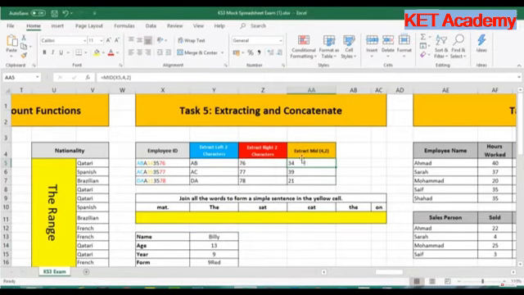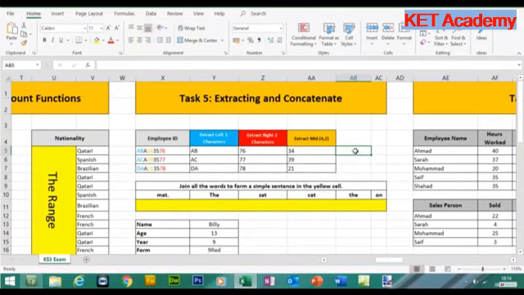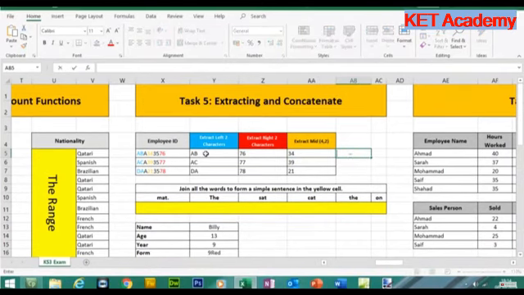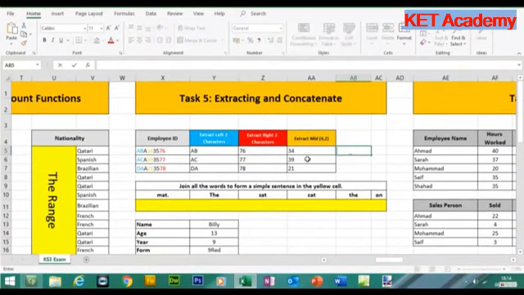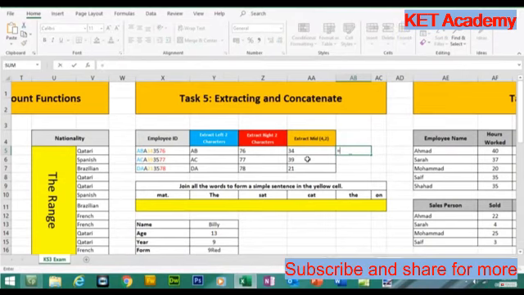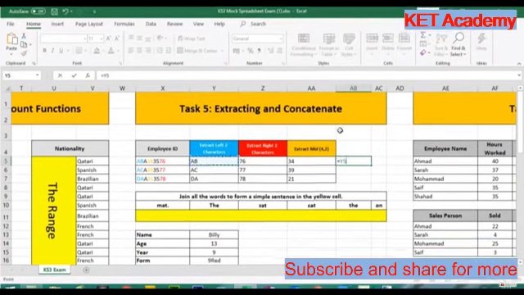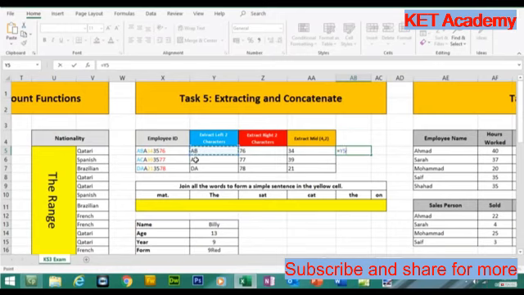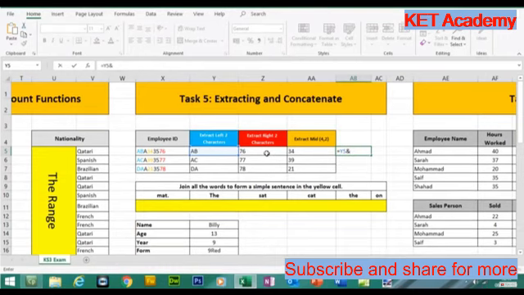Now we're going to be looking at CONCATENATE. There are 2 ways to concatenate. Let me show you the first example here. What that basically means is we want to join cells together. Now this method is used without using a function. So if I click on this cell here, then press shift and 7 to get the ampersand, what we want to do is join this cell to this cell to this cell. So we're going to use the ampersand to join the cells together.